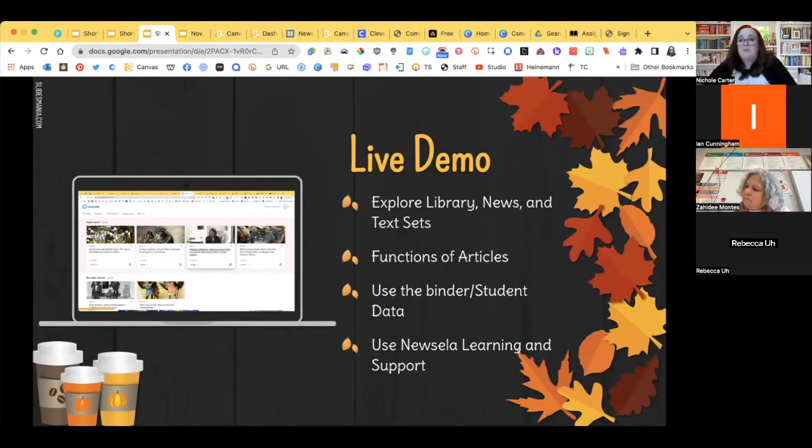I see another comment coming up. Oh, you're in elementary, Rebecca? Yeah, so I mean, upper elementary, 4th and 5th grade, you can definitely, I mean, the Lexile levels can be changed, so you might be able to access stuff even for like 3rd grade, but I think it'd be more of a challenge for anything below that. And I just did some tech support lessons for elementary on research with littles.